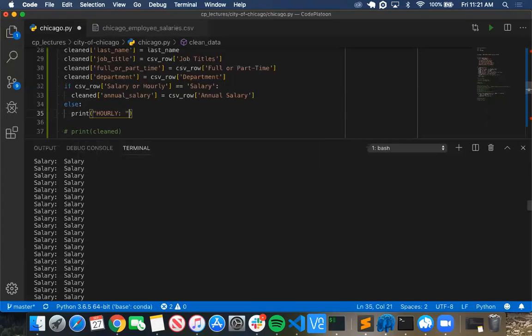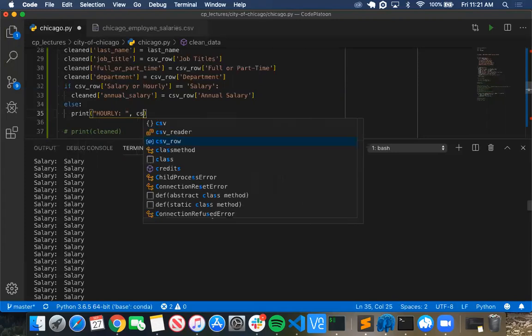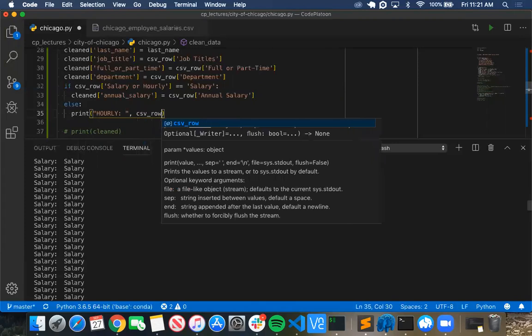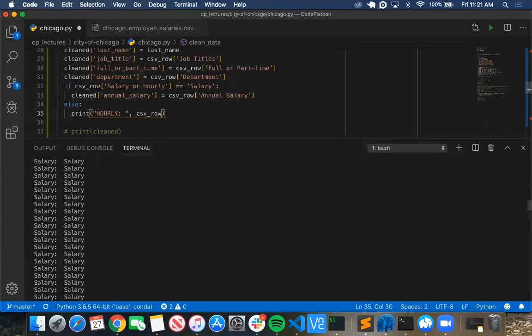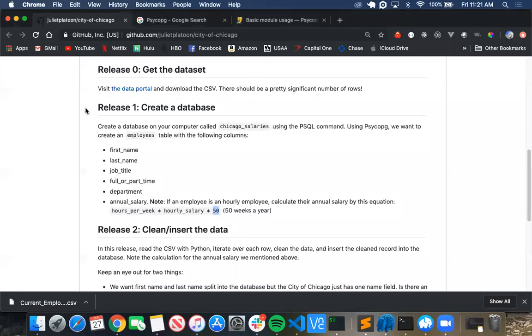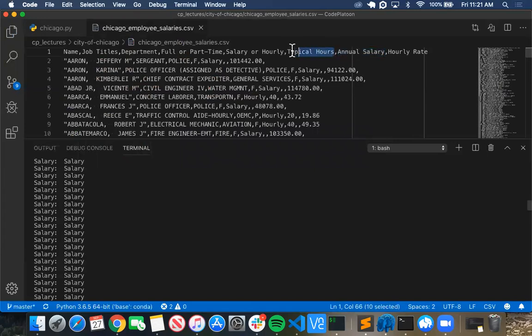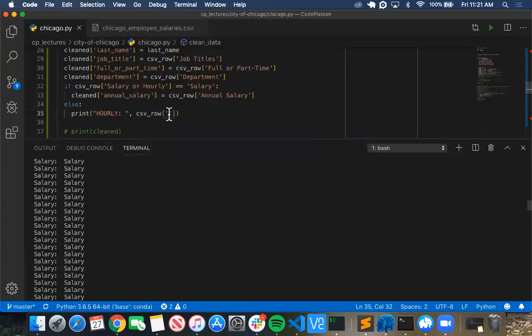And actually, let's print a couple of things. Let's print the hours they worked, as well as their hourly rate. Typical hours is what they say. Typical hours? Yes. Sweet. And what else?